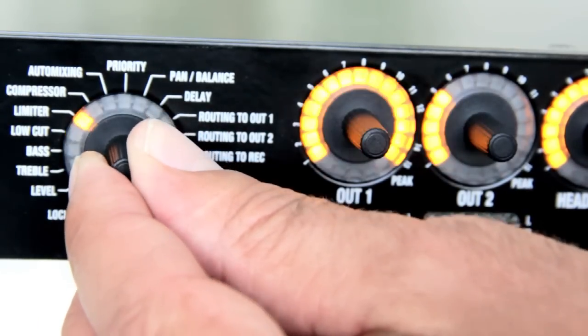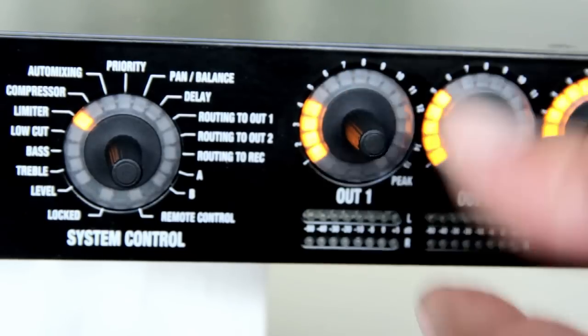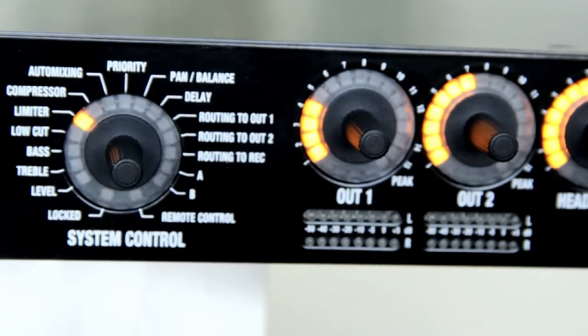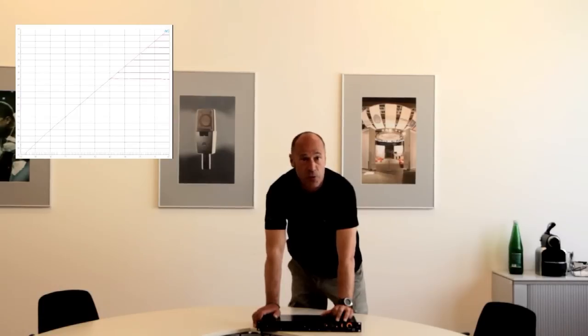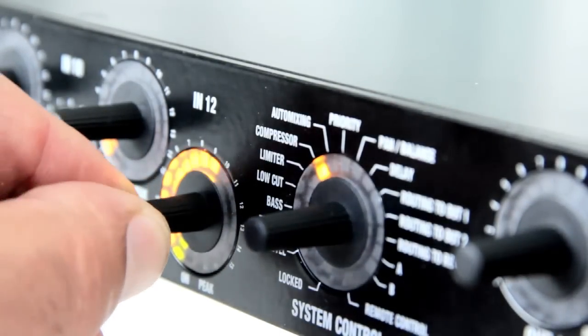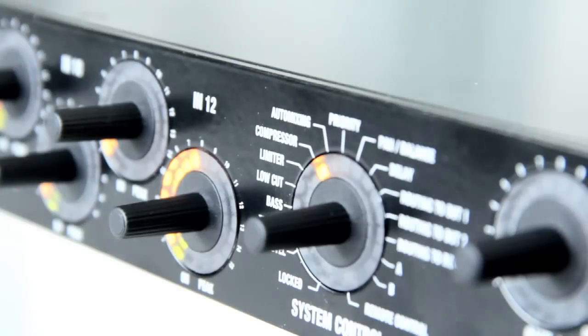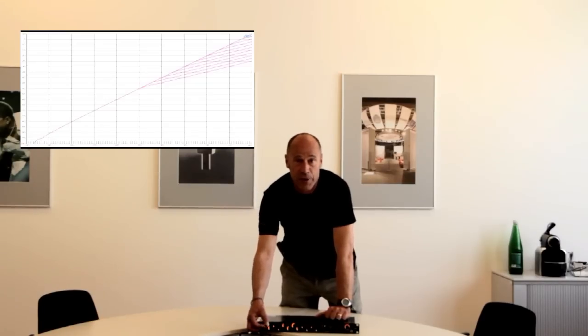Let's look at the limiter. You realize that only those potentiometers light up that can be adjusted. That's clever and prevents you from searching for the right knobs. The limiter affects obviously the outputs, and you can adjust the intensity from +20 to -25 dBu. The compressor affects the inputs. The ratio is fixed to 1 to 2. You can adjust the intensity from +20 to -25 dBu again. At +25, the whole LED ring is lit up. Always be careful using that. If you adjust it too aggressively, it might result in feedback.